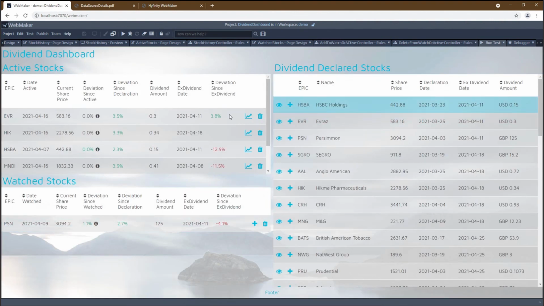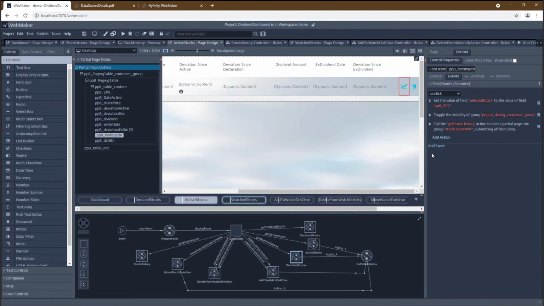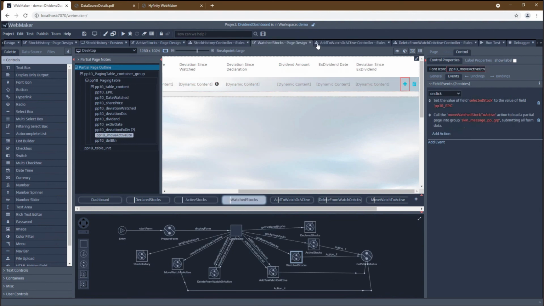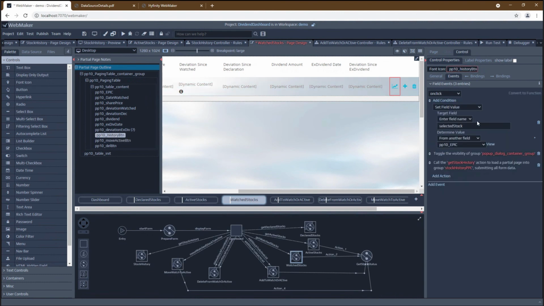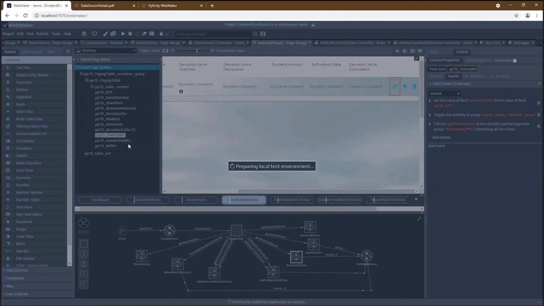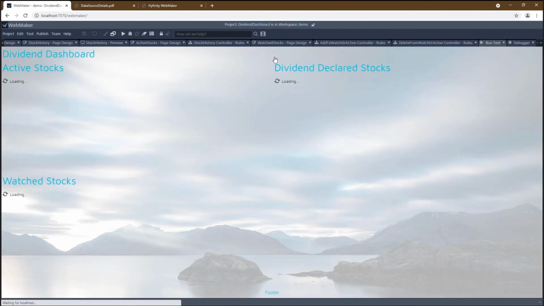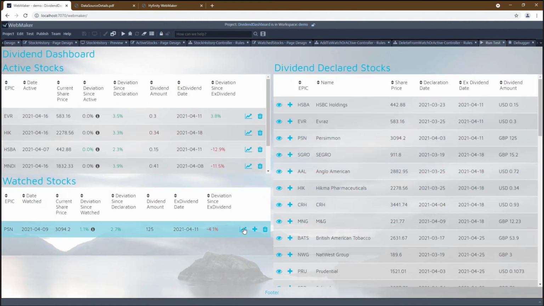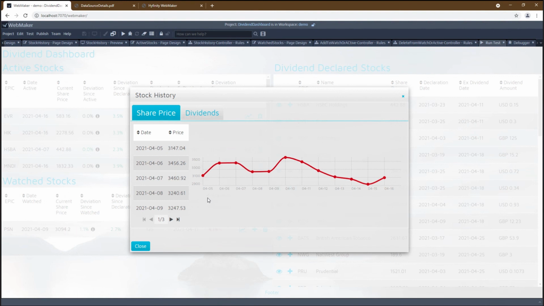So I think the final thing we might want to do is let's add the button to do the same for our watch docs, which is very easy because we can just copy the field, paste it into here, and just make sure we're picking up the right epic value. All of the rest of this processing is consistent. So there we go. And we can also see a chart for our watch docs as well.